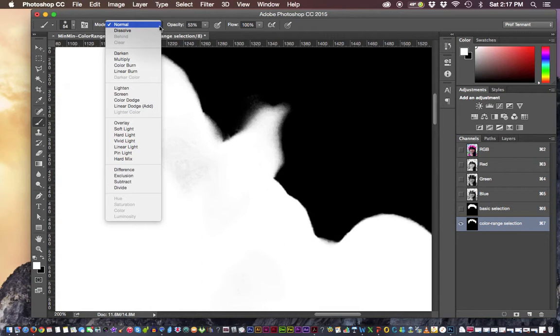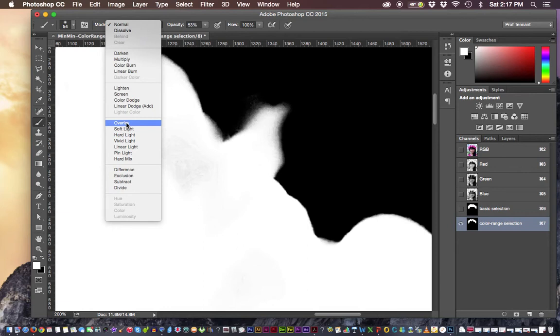The mode means that we're kind of going to be mixing or blending using our black or white, depending on what our foreground and background color is. And it's going to be blending it as we go along, how it's going to paint in or erase. Okay, and what I need actually is something very specific.